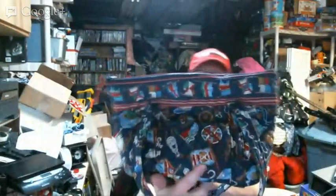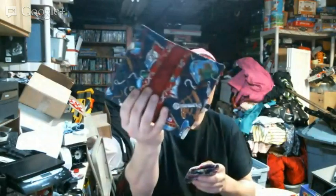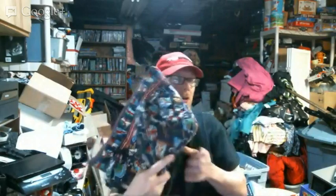Picked up this Vera Bradley bag. I hardly ever see this pattern. I don't know if it was a limited run or what, but this one was $5, and inside of it, it also has the checkbook cover and the eyeglasses case. So I could easily probably sell this for $30 with all those things with it, or I might sell them separately.